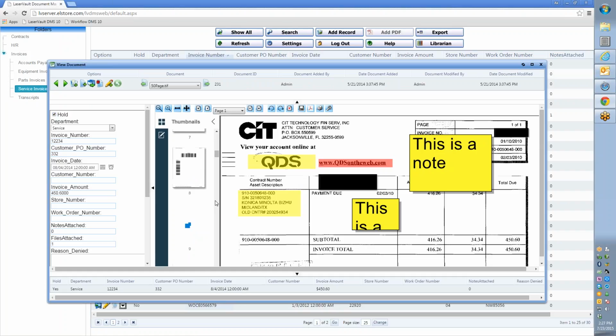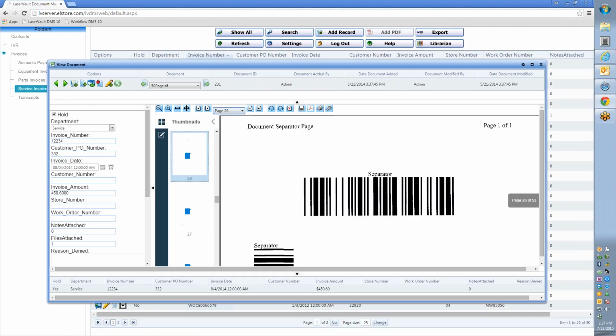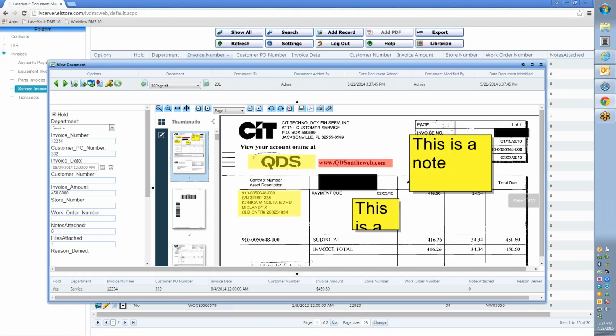with thumbnails. As you can see, this is a large TIFF image with several pages. You can also click here to go to any page. So on any of these pages, you will be able to see in the thumbnail your annotations. Also, you have print to PDF, export to PDF, or save to PDF. So you can convert your TIFF documents to a PDF and save those or print those or email those. And you have all the same annotation capabilities in TIFFs that you do in the PDFs.